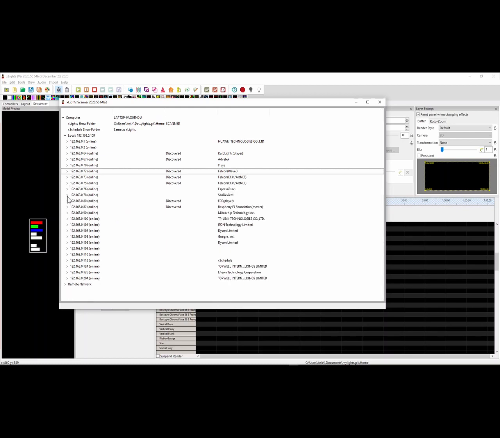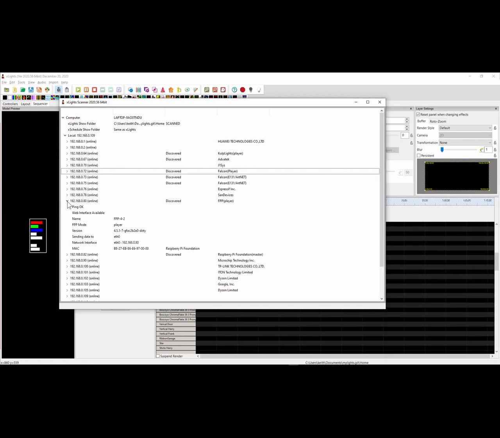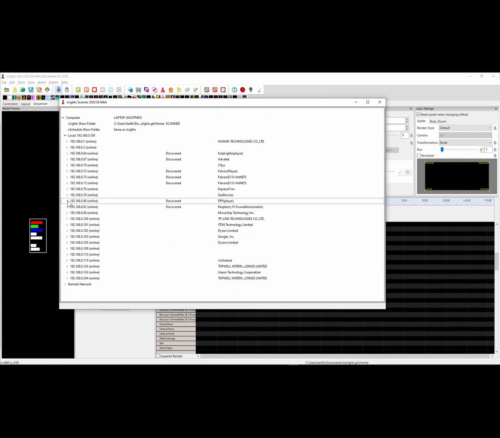So that's all correct. I also have some FPPs here. So here it's showing me the networks. This one happens to only have a single network, so only the E0 was here. But if you had a WLAN, it would also show you the WLAN. It'll show me the exact version of FPP, and again the mode that the FPP happens to be in.